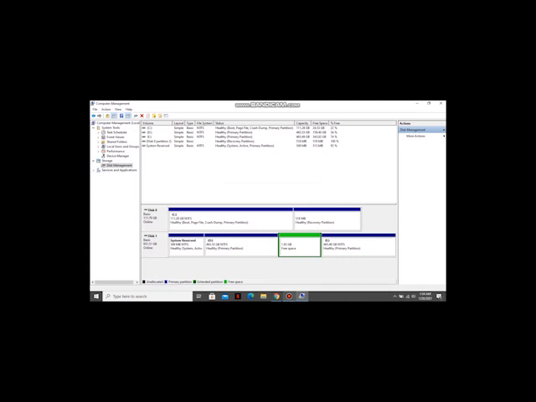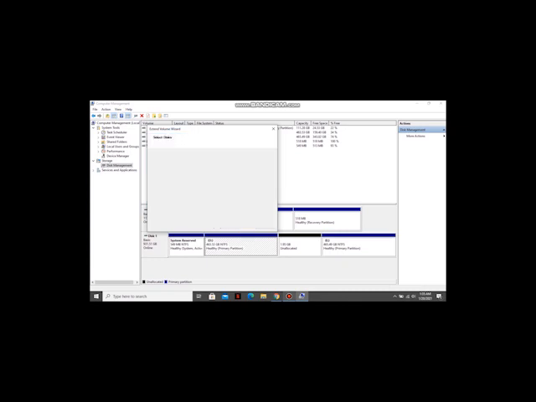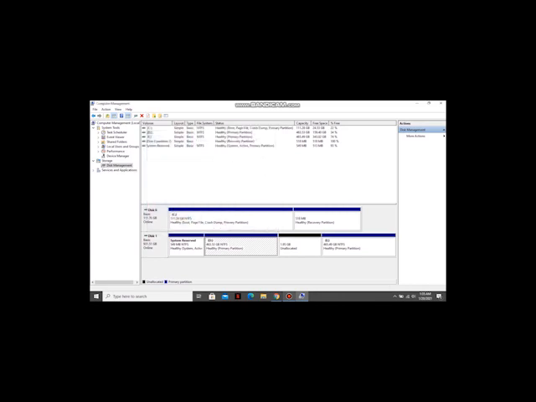And click this D, right click and delete partition. Click back, extend volume. Next, here is the size in megabytes that I chose earlier. So go to next, finish, and it will be deleted, and it will be going back to normal size.